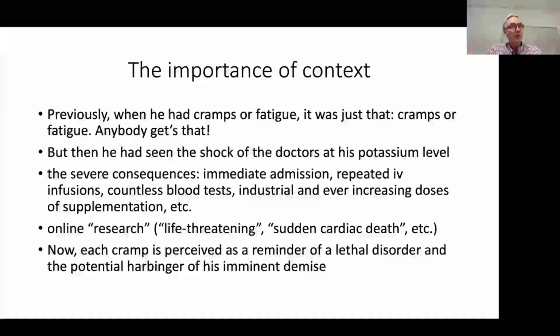And I think this is the same here for the symptoms of Gitelman syndrome in this boy. As long as he didn't know about it and didn't think that this had anything to do with the disorder and could be associated with serious problems, not a problem. But once he knew about it, he now felt, oh my God, this could be my life's end. And these symptoms were consequently experienced much more severely.